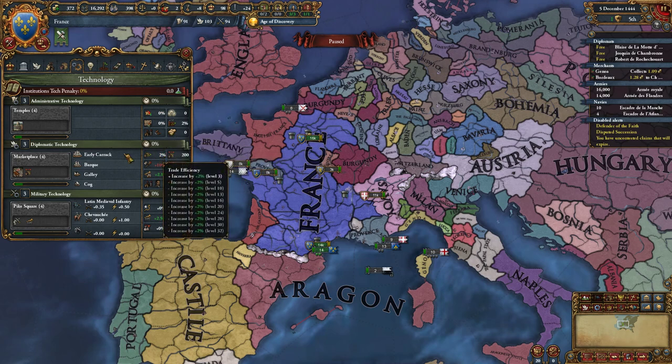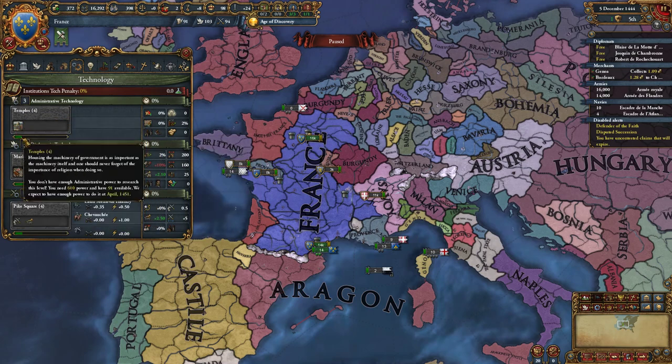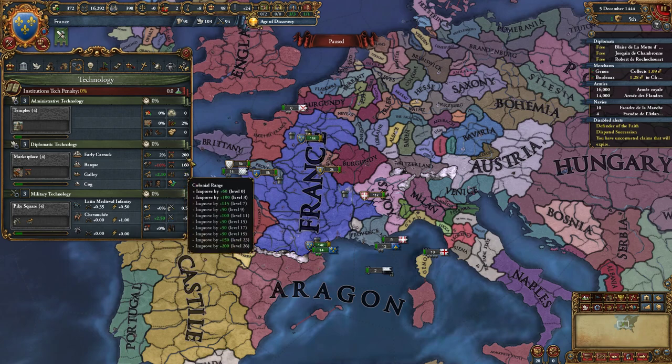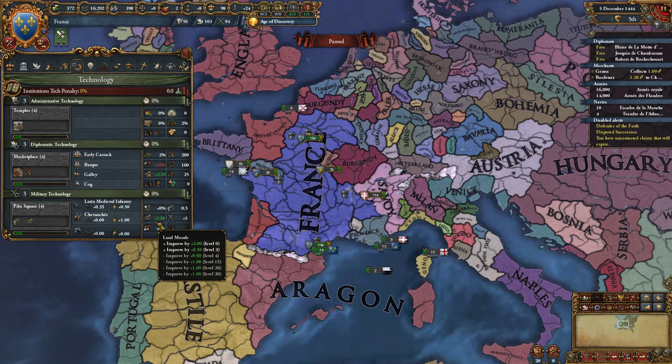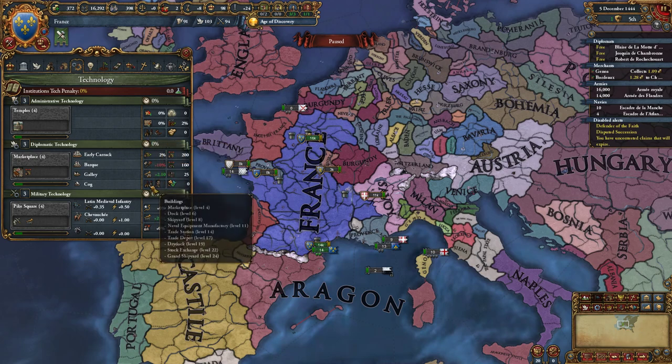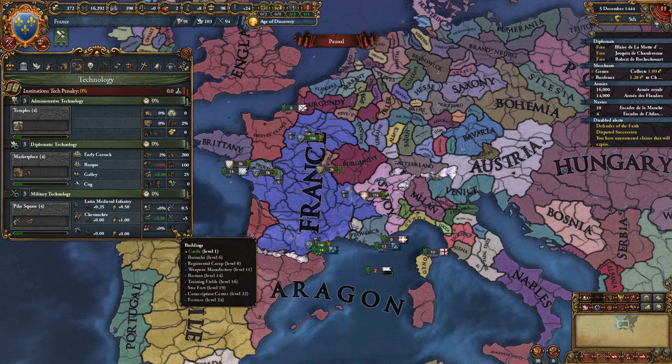Number of states here, this is mainly trade and ships. Now admin is basically buildings and money and how to handle provinces. Diplomatic technology is basically trade, colonization, and ships. And military is, well, military units basically, and military buildings. Over here you can see there's a little icon for buildings. You can see when you get the different buildings, and down here as well, and down here.